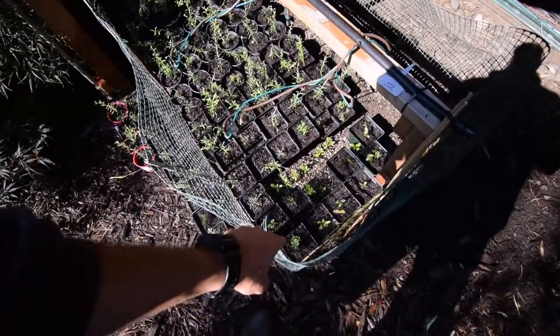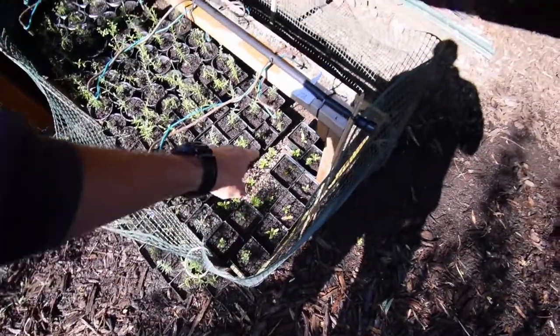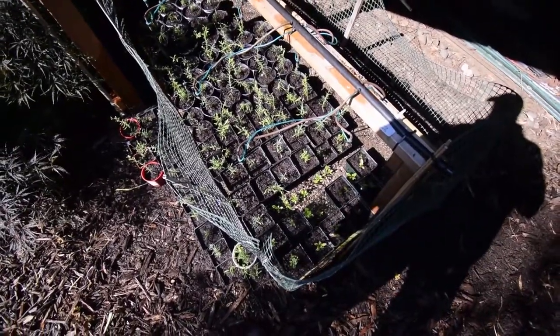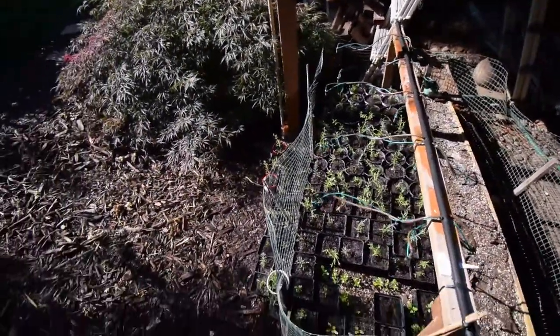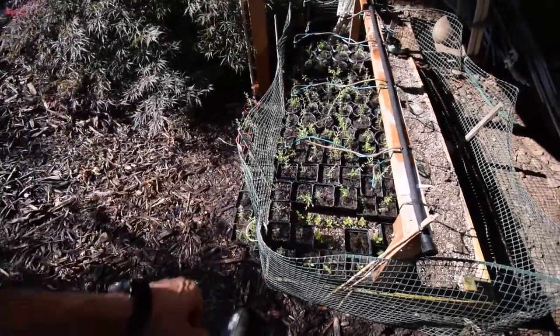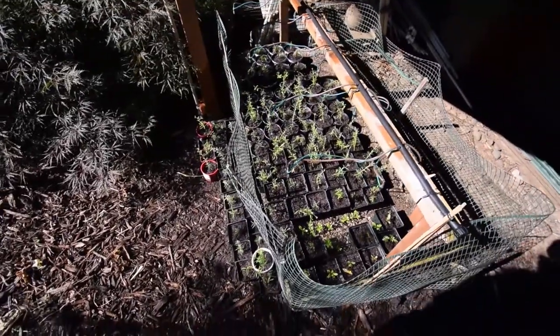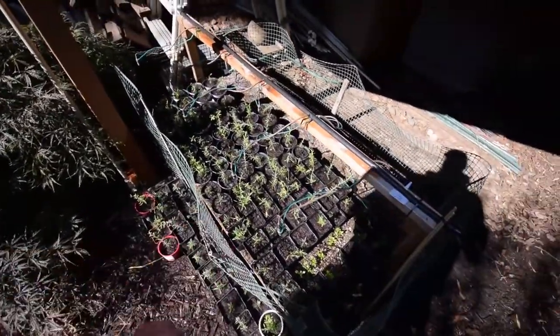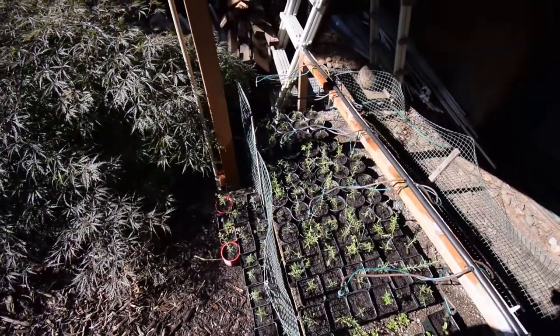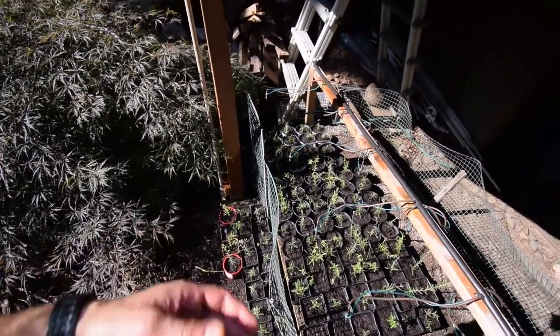The ones that did have some nice root growth, I put into the pots here. So I did lose a little bit of the azaleas during the transplant, but I guess that's to be expected. I did a couple of test samples and they looked like they were ready. So I guess azaleas take a little longer than the lavender — but that's the kind of thing you learn as you do this. You learn how the different plants react to the transplant and the rooting process with the rooting hormones.